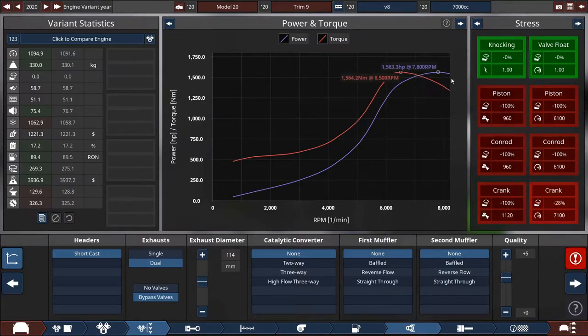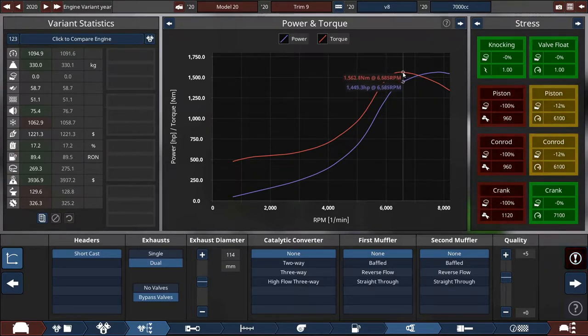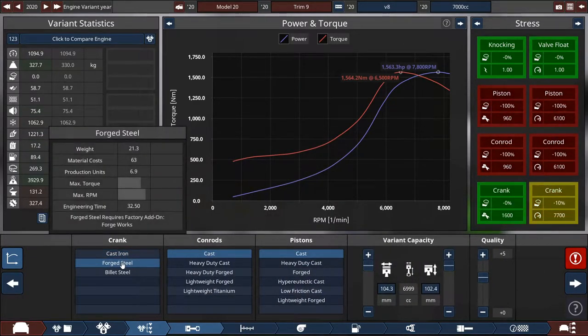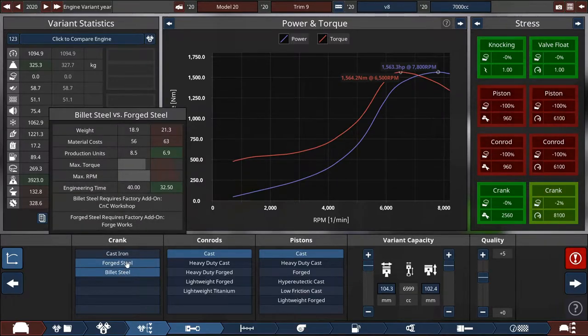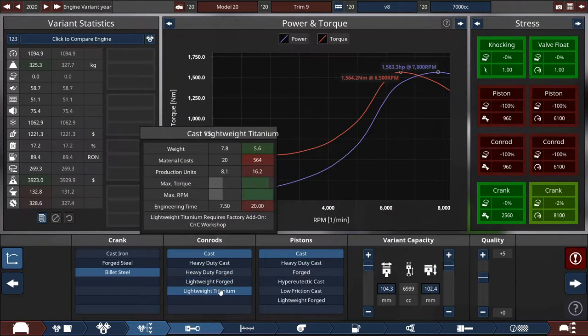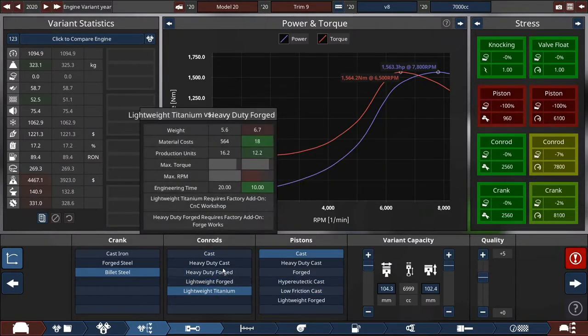Okay, this engine wants to die. Even though the pistons, conrods and crank are enough to withstand only 1000 newton-meters of torque, it still gets to 1,500. Forged steel is good enough. Yeah, we have to go for billet steel or decrease the... It's still not good enough. I still have to decrease it. Titanium conrods.